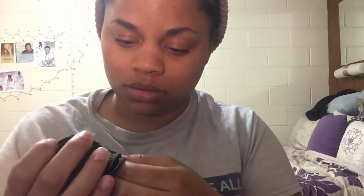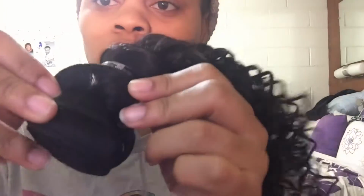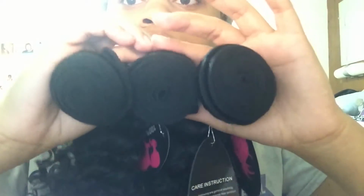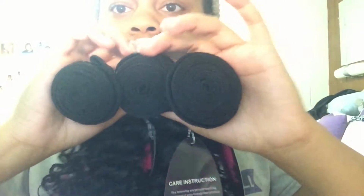And then, again, no beards whatsoever. So, 16, 18, and a 20. You can tell they gave you a lot depending on how short the length is, which is normally true. They do give you more for shorter. And then this is the closure, the frontal.